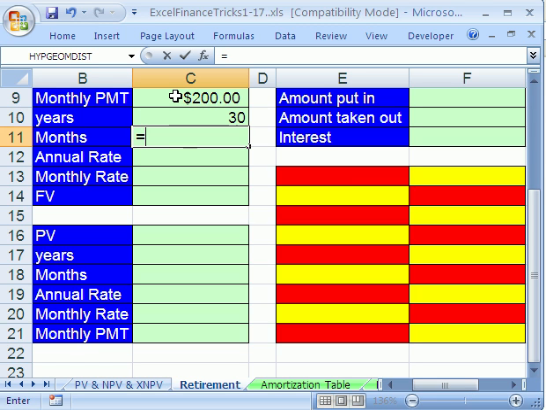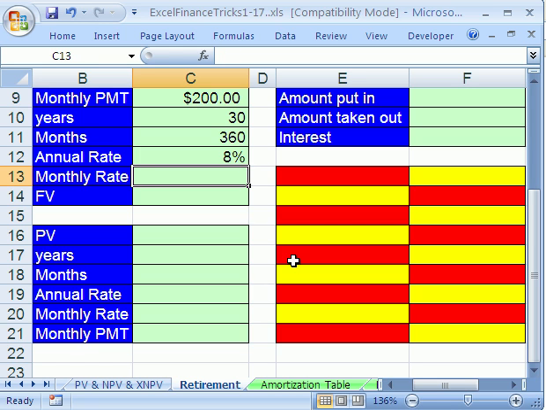Hey, how many months equals that? 30 times 12. Since this is all going to be in months, that number of months is not going to change, so we can just type that into the formula. Our annual rate, we have to make some sort of assumption here. The past, from finance history, suggests that over long periods of time like this, you can earn between 8 and 13%, 8 being quite conservative. So we'll be very conservative. I'll type 0.08 here. The monthly rate equals that annual rate divided by our 12 months.